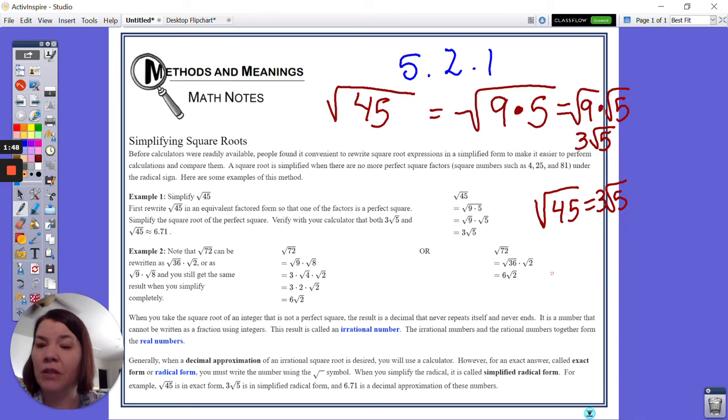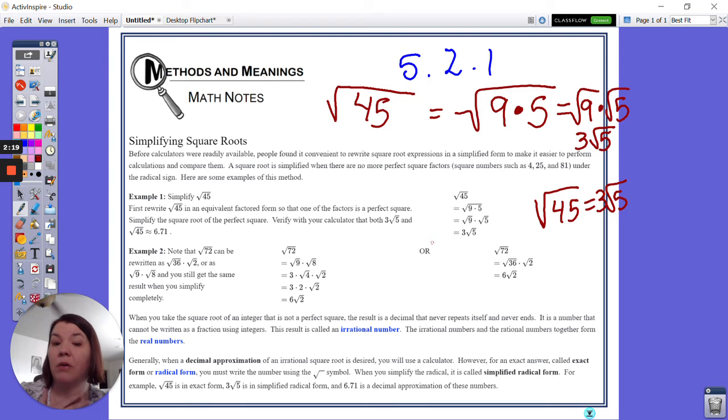Now your ability to do this is not critical. It's important, we're going to use it quite a bit, but it's not critical. If you never get this down, you'll have a calculator, it'll be okay. But it's multiple choice answers and trying to pick out the right multiple choice answer, that's what this is going to be helpful for. So you'll notice that's exactly what happened here. And you can check with your calculator, those are both the same. Then they did another example.